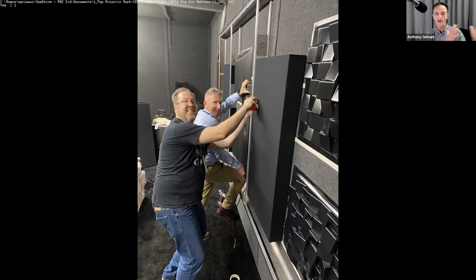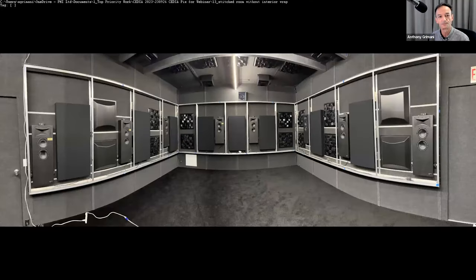It's a box that's mounted onto the wall of lightweight framing that ends up furring out the fabric in front of the absorbers, diffusers, speakers, and wires. This is a stitched together view of the back half of the room after the belly band is installed, after all of the speakers are installed, after the projection port glass is put in, some of the speakers. But this gives you a pictorial of what you saw in the plan set. Hopefully it looks just the same, right?